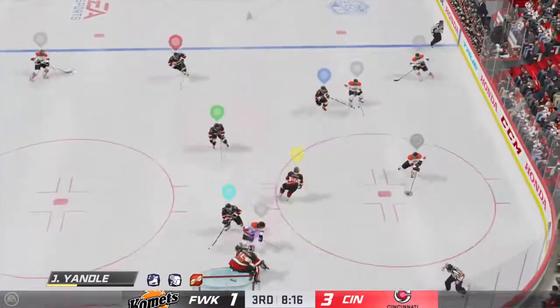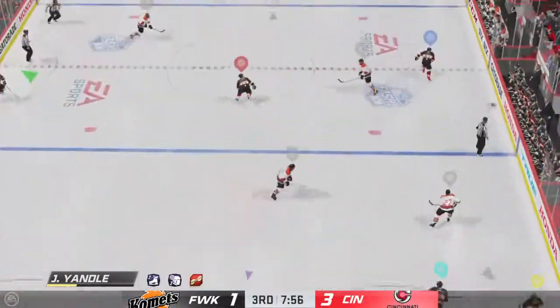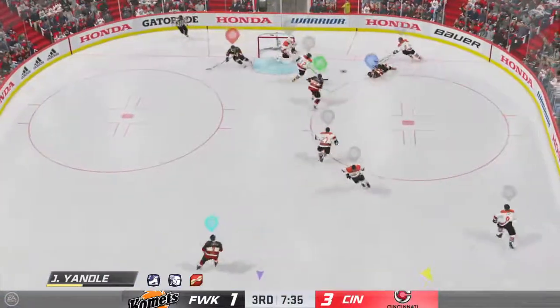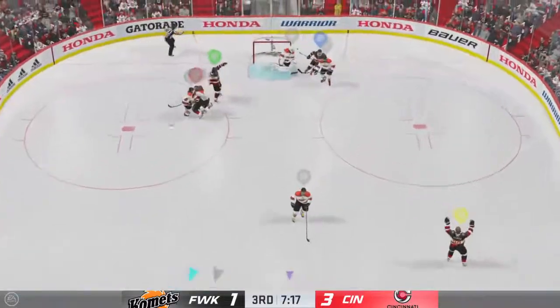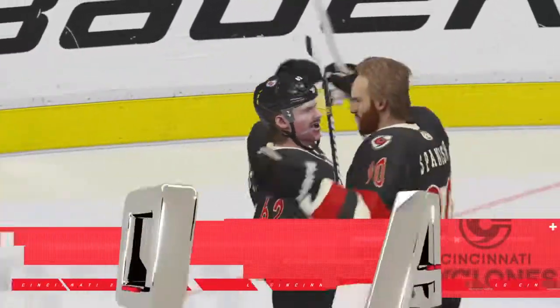Looking to make something happen along the board. Rocked on the play. With the bank pass, with some momentum driving towards the net. Makes the save. Nice defensive robbery with the stick. He scores! Three goals. The hat trick's in the bag.